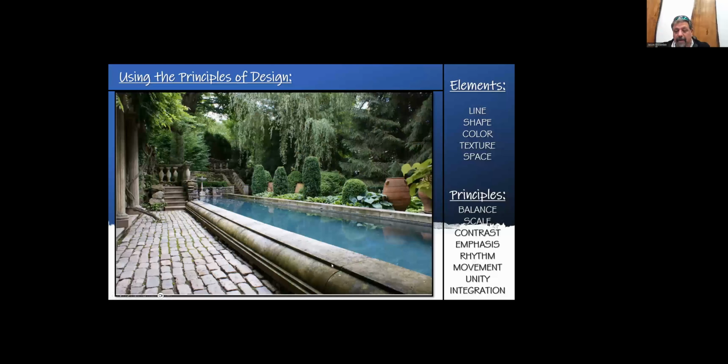This is a good one. I've always liked this picture. It's like an old world theme with the coping. Yeah, that coping. This is my job in Spain. I used this as my inspiration.